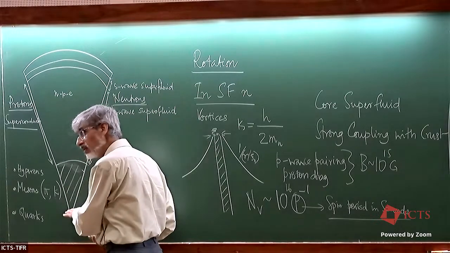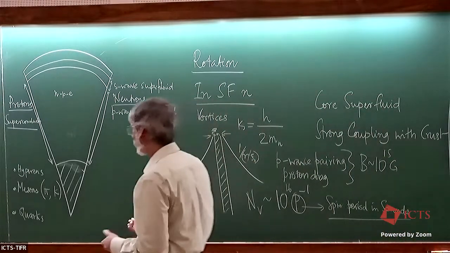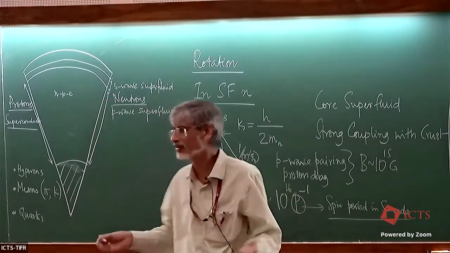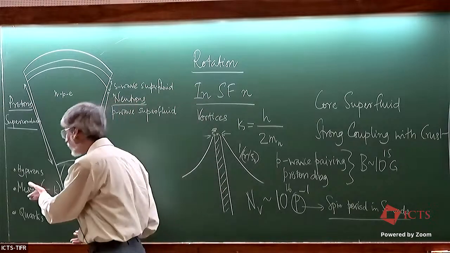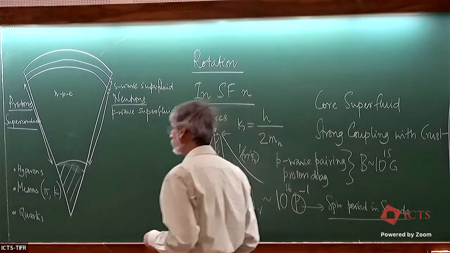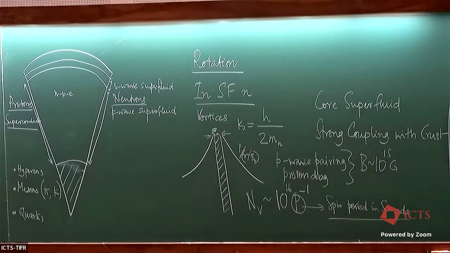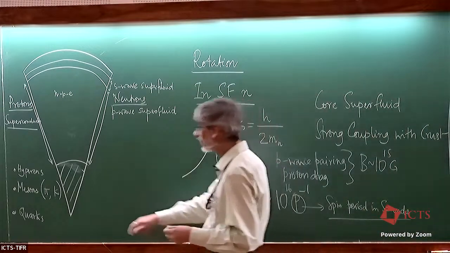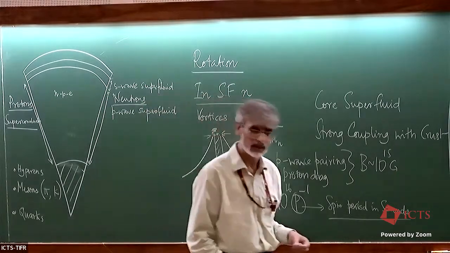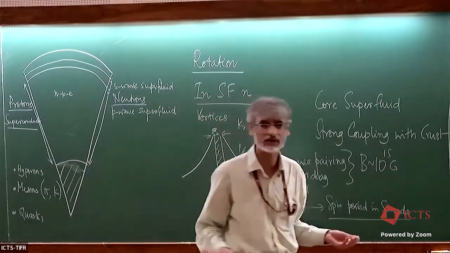What happens within the inner core depends very much on what is present in that core. If, for example, they are pi mesons and K mesons, then they are not fermions. You are not even talking about any superfluid superconducting state, but you can have a condensate. You can have a Bose condensate. If you have quarks, particularly some certain proportion of quarks in different colors, then you can have a color flavor locked superconducting state, the CFL state, as they call it. Right? So it is all possible. But I don't want to discuss that because things are somewhat uncertain.